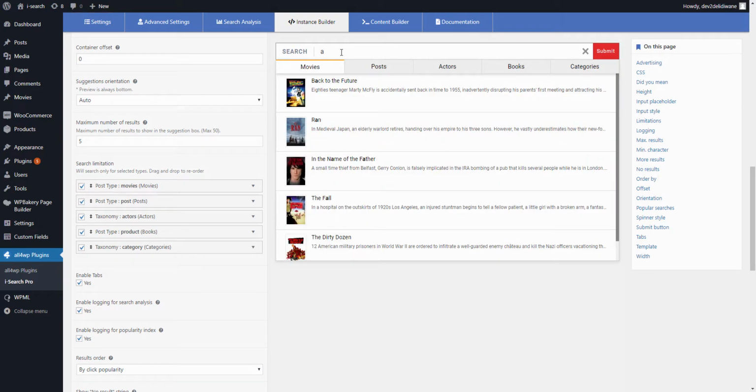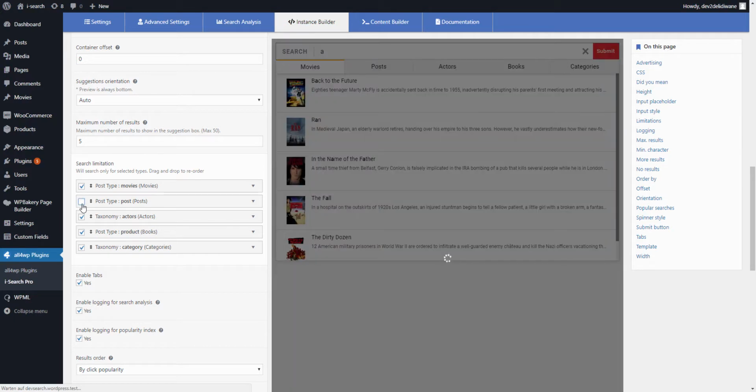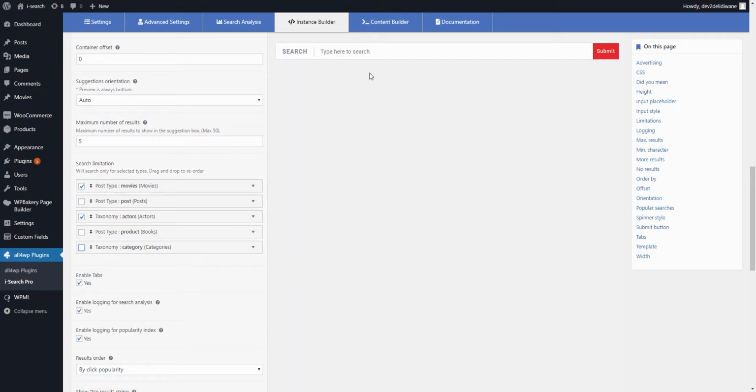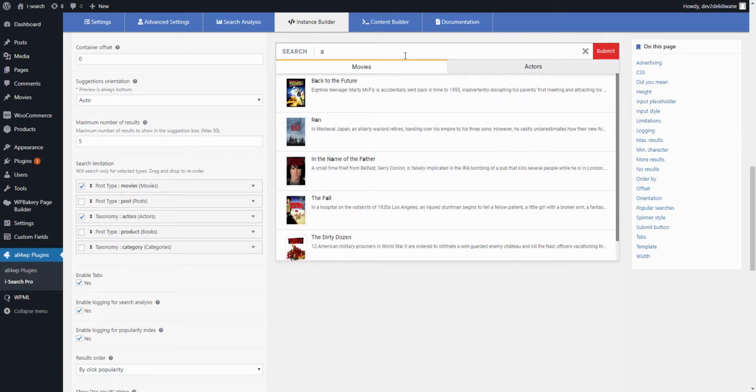For example, if I don't want this instance to search for posts and products and categories, I want this instance to search for movies and actors only. You see, I have only movies and actors.